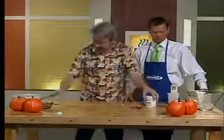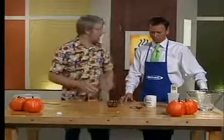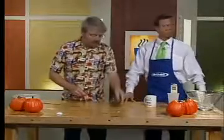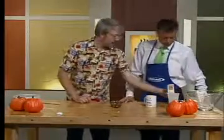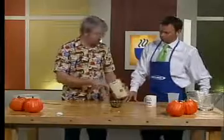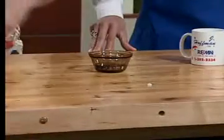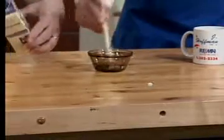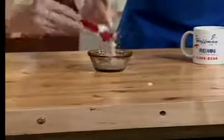So we're going to make something else that's like that, which just involves water and cornstarch. It's the neatest stuff you've ever seen. So in this little thing, I have 3 tablespoons of water. Okay. And I'm going to put in twice as much, 6 tablespoons of cornstarch. And you're going to stir it with the handle of this thing as I do this. Okay. So the first few will go in kind of easy.